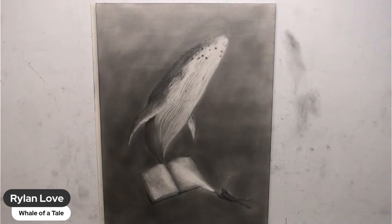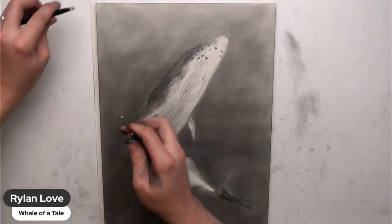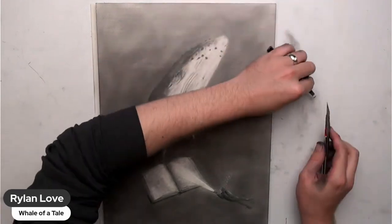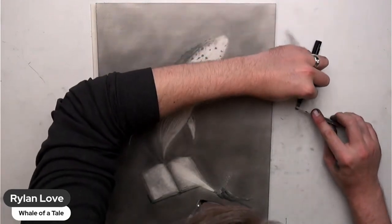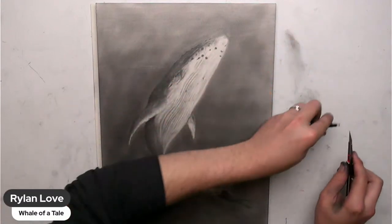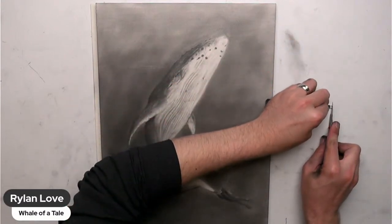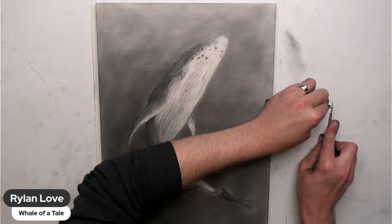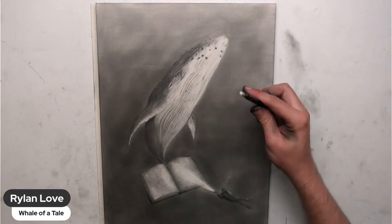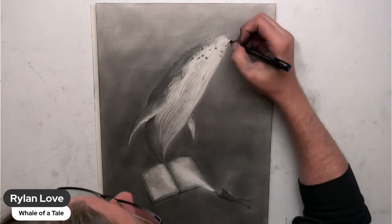So I think I need to push the highlights this one last time. What I'm going to do with this guy though is take my X-Acto knife. So that I don't end up with that smudge like I got up here earlier, I'll just cut the tip of this eraser right off. That way it's like a brand new eraser to work with. All right, now we can go in with a clean eraser.